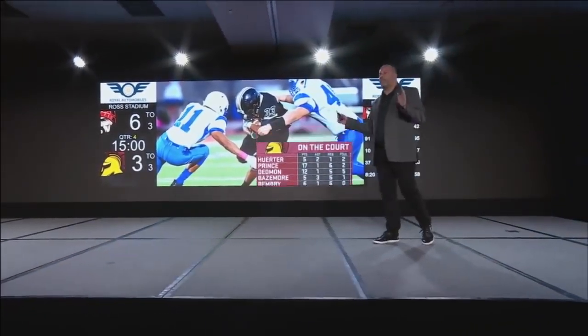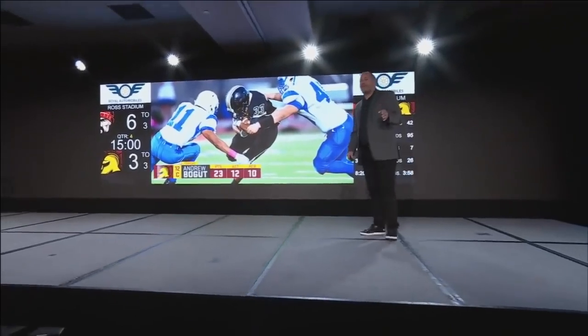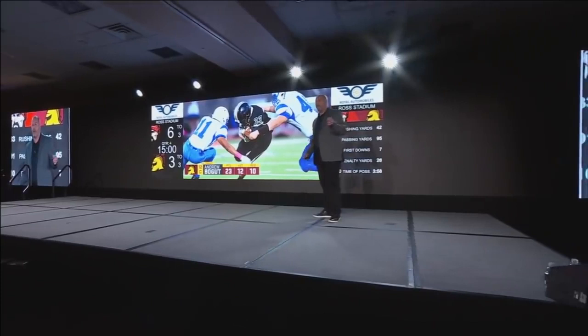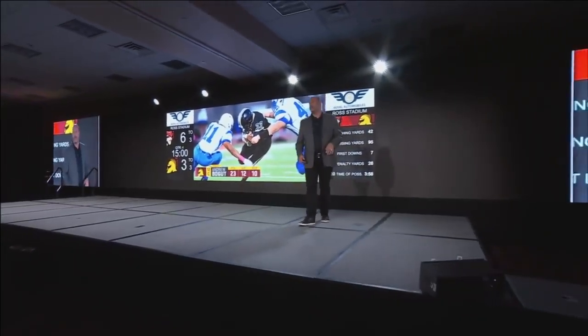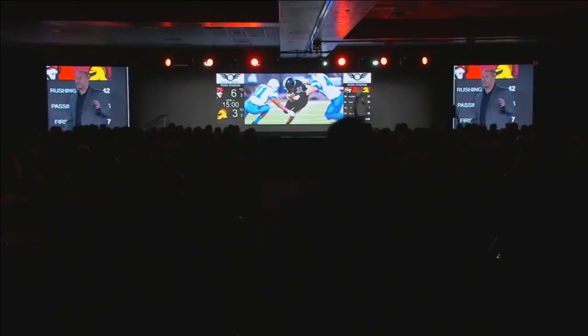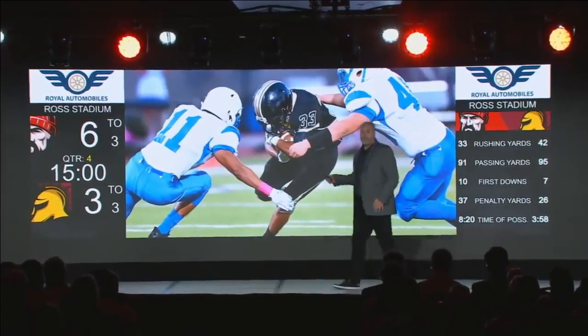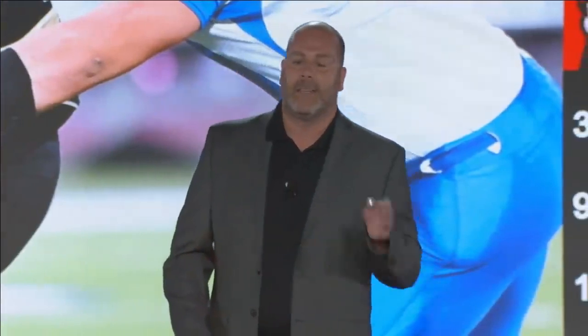The rest of the graphics you see surrounding the program feed were not associated with the production control room and were typically generated from off-the-shelf hardware that output basic text and pre-rendered graphics. Many of our clients that began using our real-time Expression engine realized its power and its potential for the rest of their production. And at Ross, we listened to our customers. We started developing new feature sets and workflows to produce content for LED displays that took the industry to the next level. So what's the difference? Let me show you.